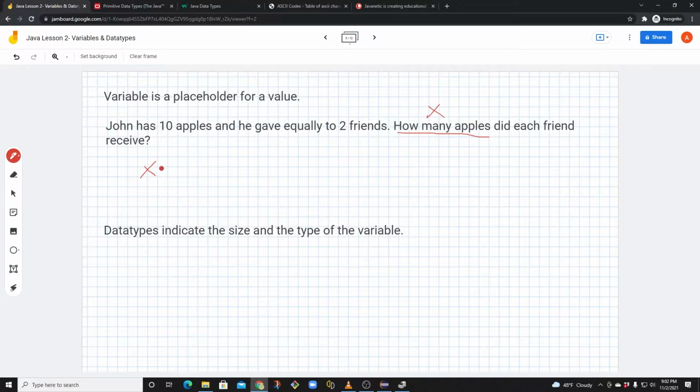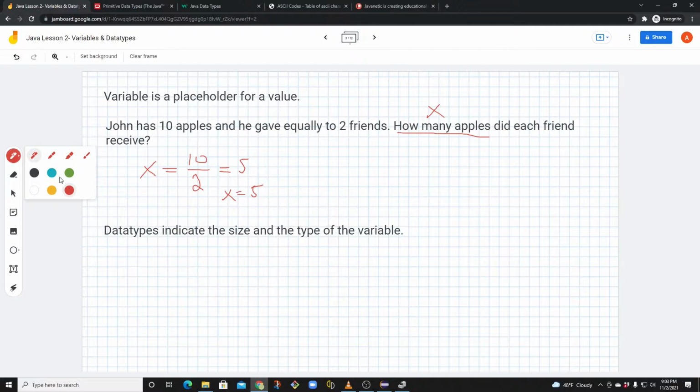So how do we solve for x? Well, x is going to be equal to 10 apples over two friends. So each of these friends has received 5 apples. So x is going to be equal to 5. This is exactly what this statement is saying. We have a variable x. It could be x, y, or z, and we are putting a value inside that variable. It is a placeholder, so it can be x, y, z, ABC. It doesn't really matter. That's why it's a placeholder. The most important thing is we are storing values within it.